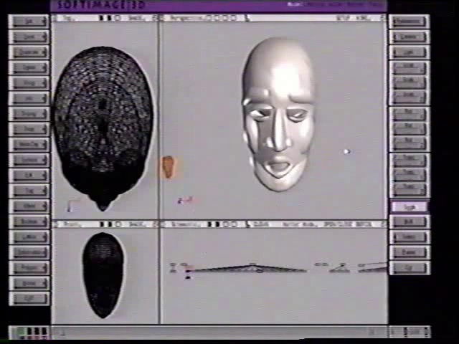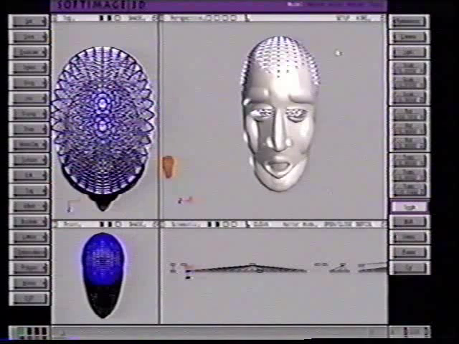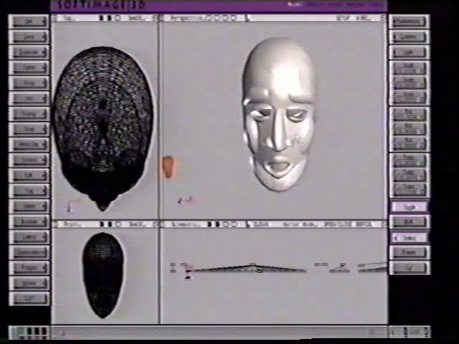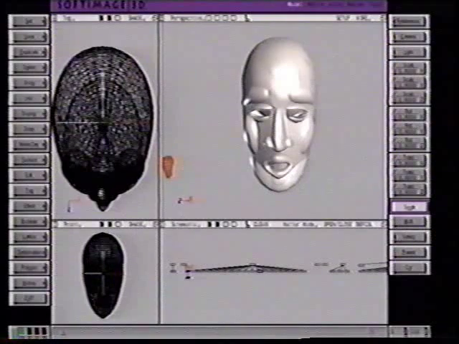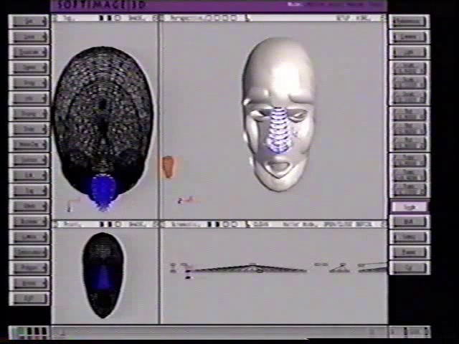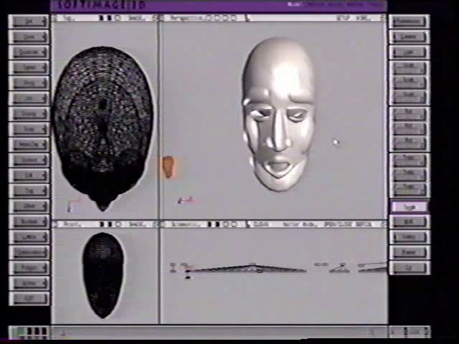Here we have a different head that we've created from patch spheres. It's made from a bunch of different spheres that I've just scaled and pulled points on and moved to different areas. Now what you can do with this is you can do an effect merge on it, or you can do a GC merge, which is new in Soft 3.8, and that'll create a single polygon mesh that we can use in the shrink wrap. In order to use GC merge, you're going to have to do an effect convert on each of the patches here in order to convert them to polygons before you do the merge.